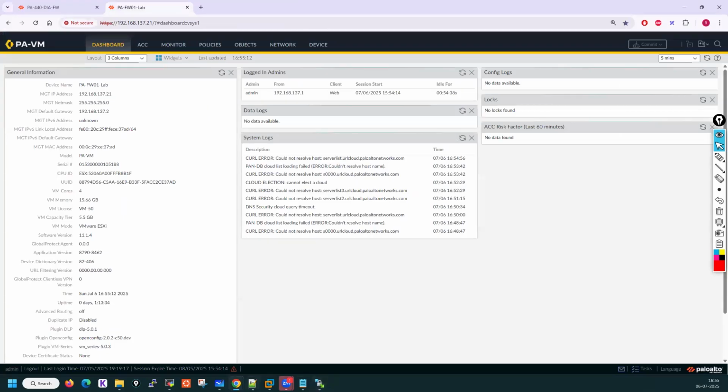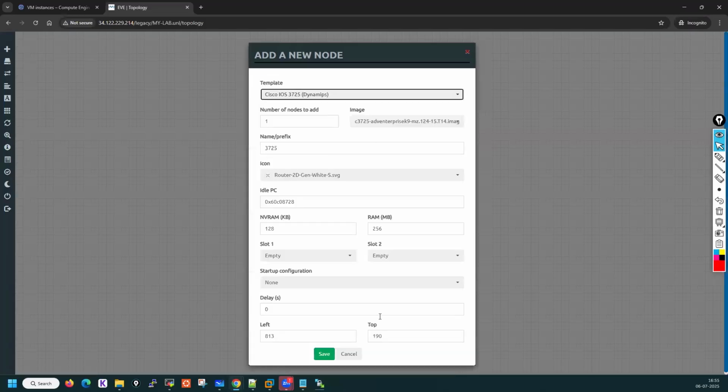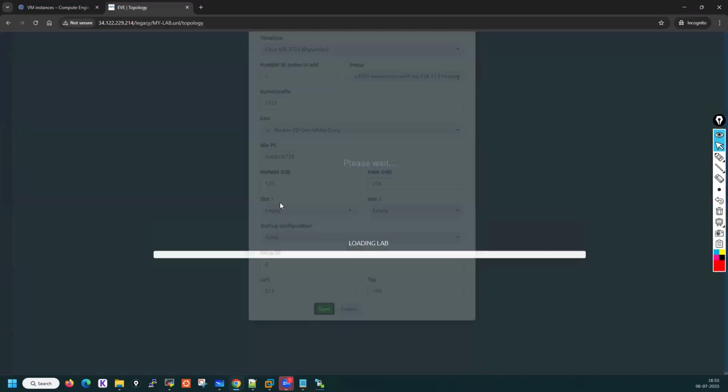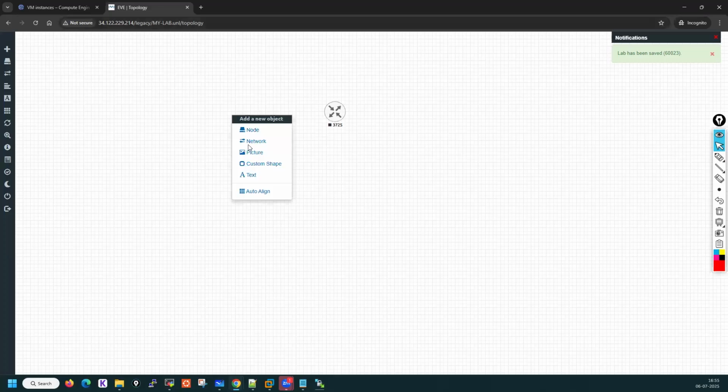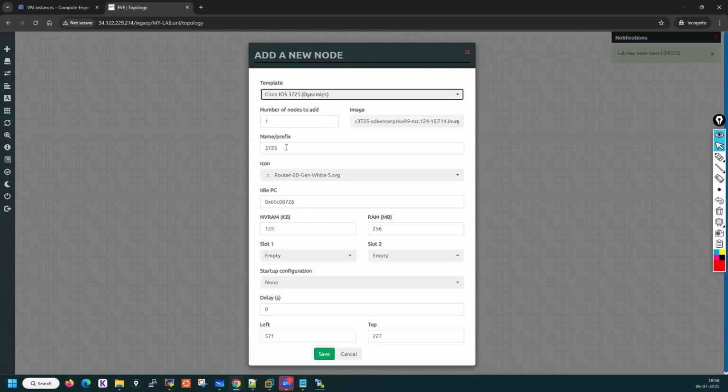Close this. You can see I can add the node now. This one, which is uploaded fully, I can use this router. Here you will see the icon is a little bit different because here we have the latest EVE-NG.